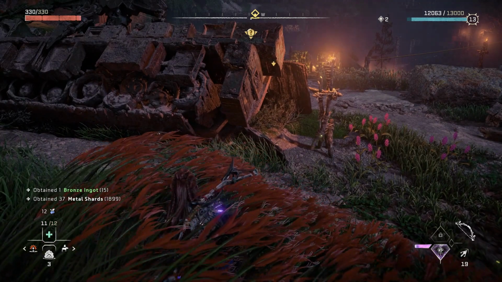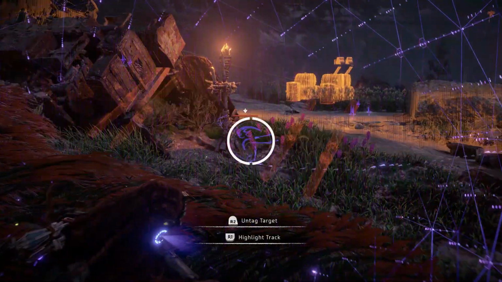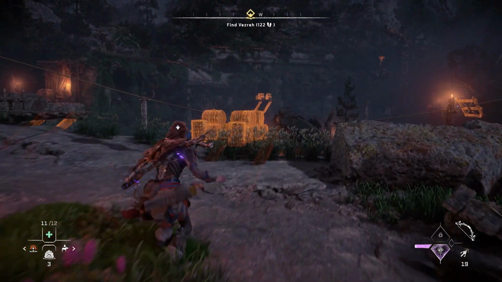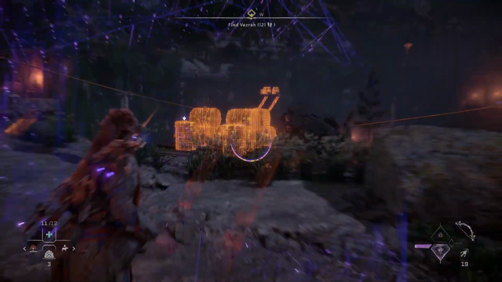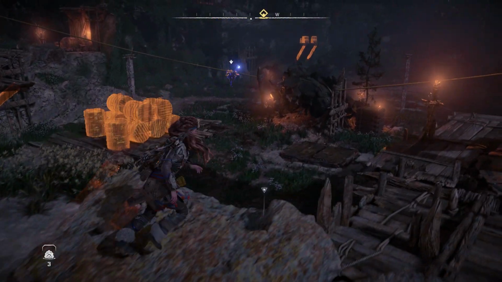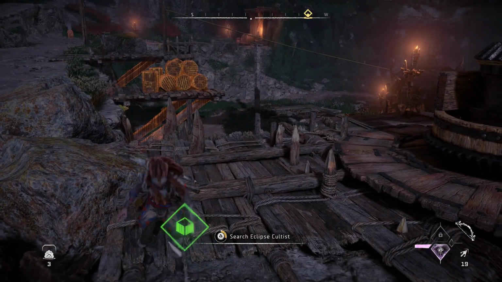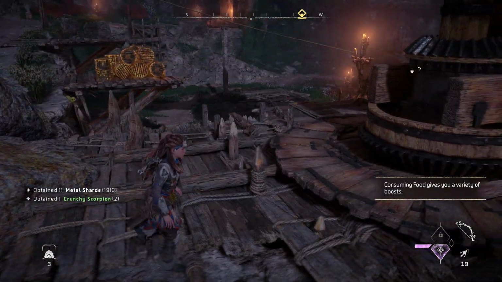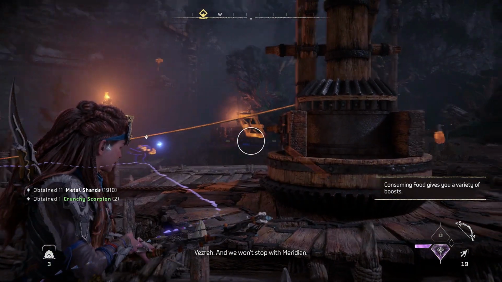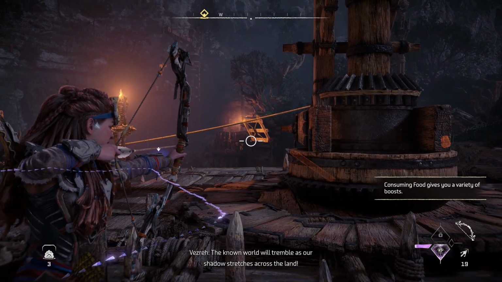Okay, the long leg. I can't really take it down without fighting it, so there's really no point in waiting. Actually, what's this? Highly flammable. Oh, I can bring it down. All right. We won't stop with Meridian. The known world will tremble as our shadow stretches across the land.